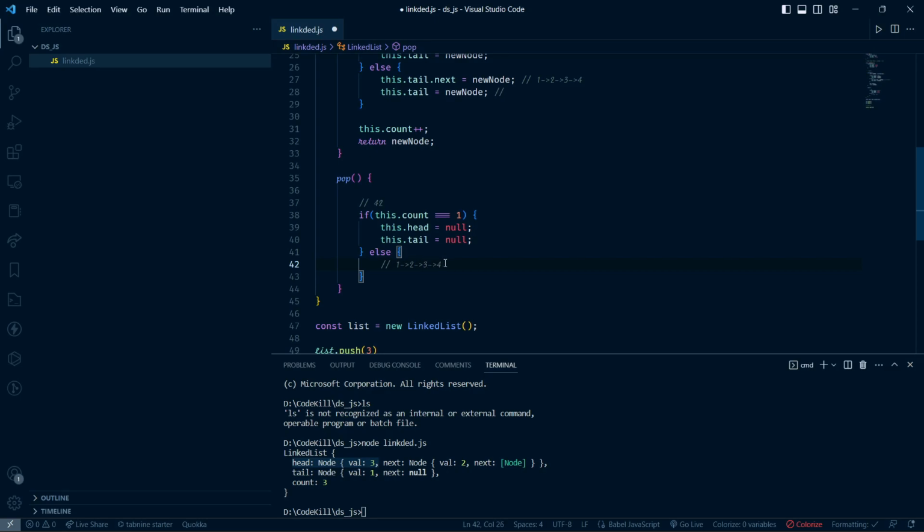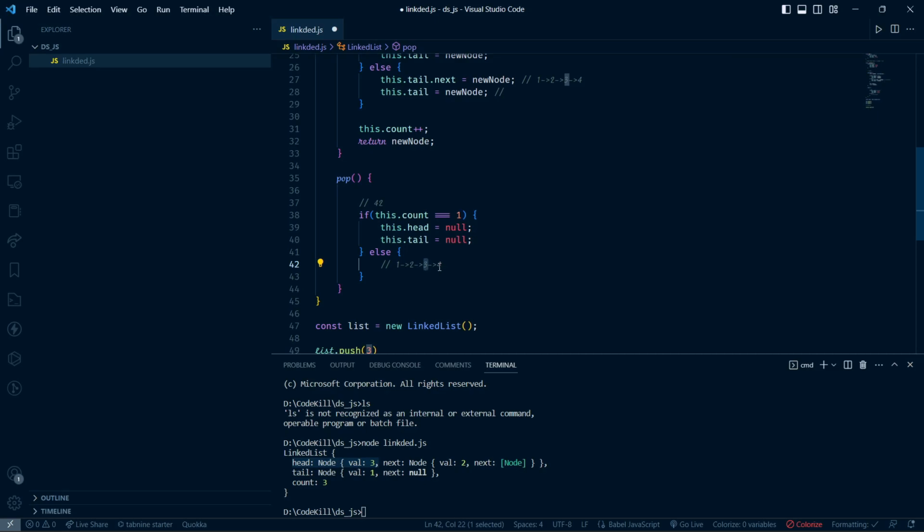Now if you want to pop this item, if you are deleting this item, what we need to do is reach this point, somehow find out how to get this element, and after that all we need to do is set the next property of this to null, right? And it will automatically get removed from our list.